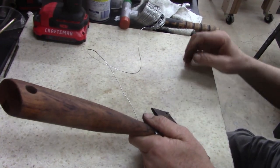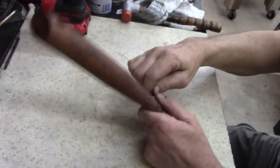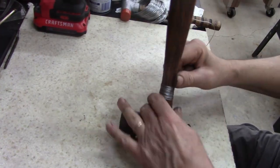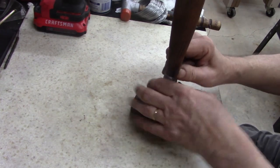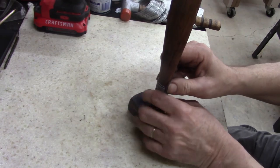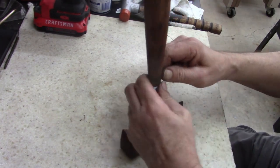All right, I got my mess undone, and I've got it wrapped. I've got a hammer handle there with it wrapped around. So now I can keep doing this. Hope this works. You think it would.